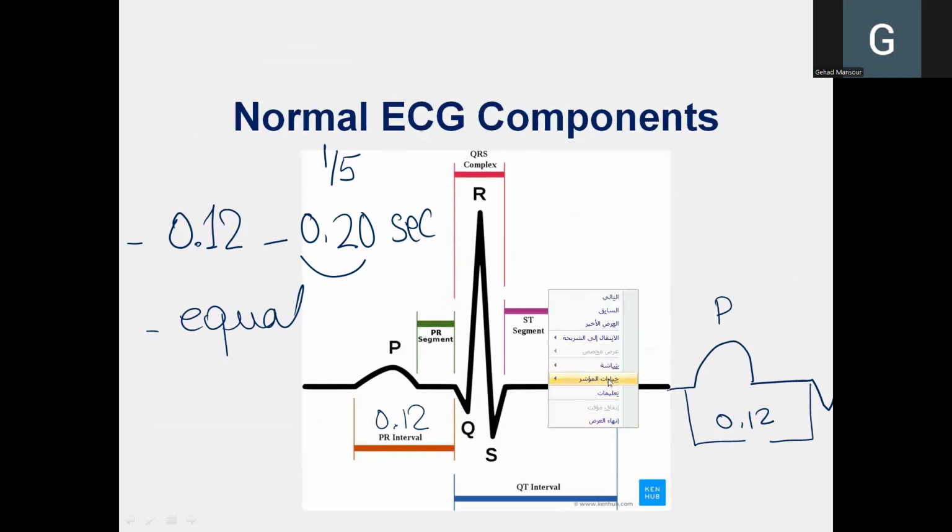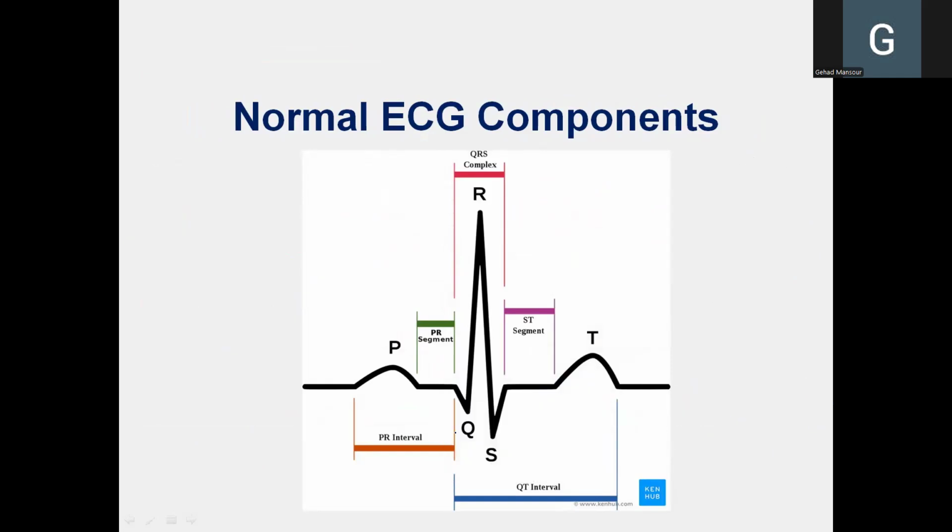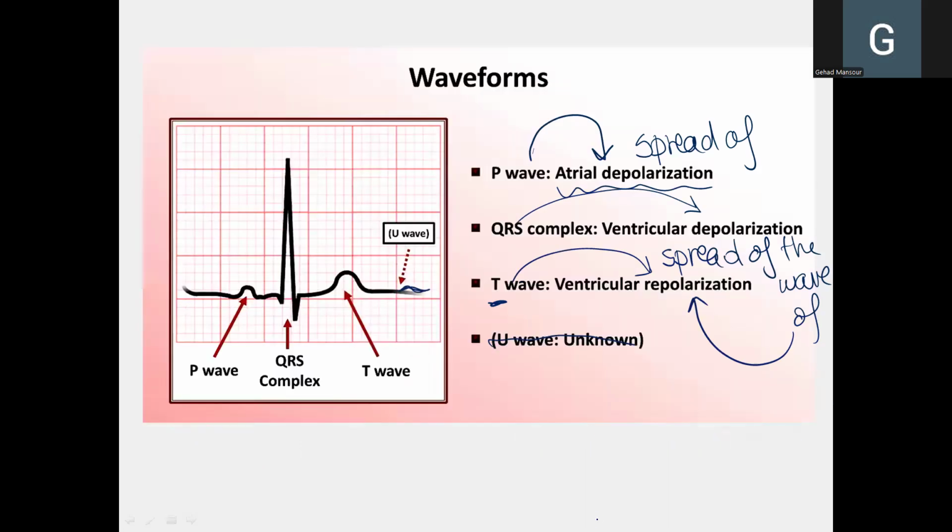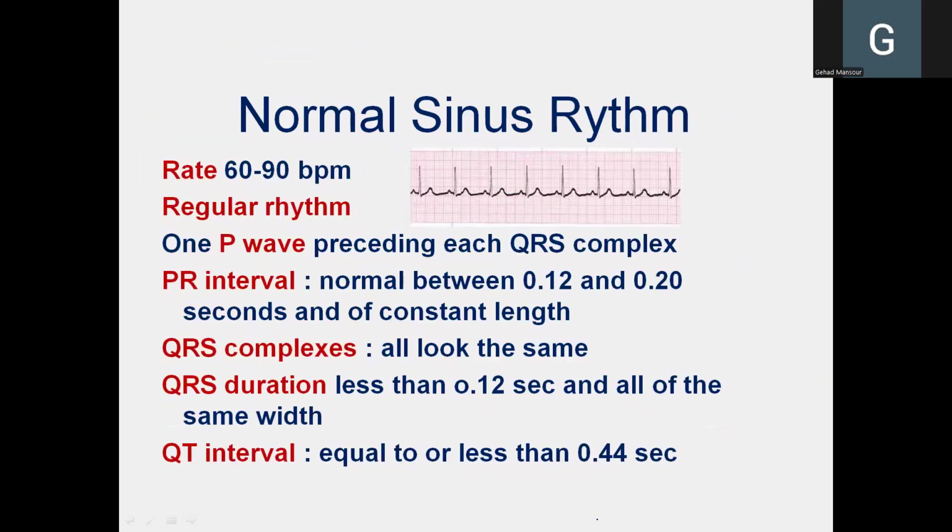You imagine it's the whole QRS complex, not only the R wave. So this duration should not exceed 0.12. It should be less than 0.12, which means that the R wave should be narrow, tall, and peaked, as you can see. You needn't know the duration, but of course, there are certain conditions when the Q waves are shorter or longer, but this is outside the scope of the curriculum.